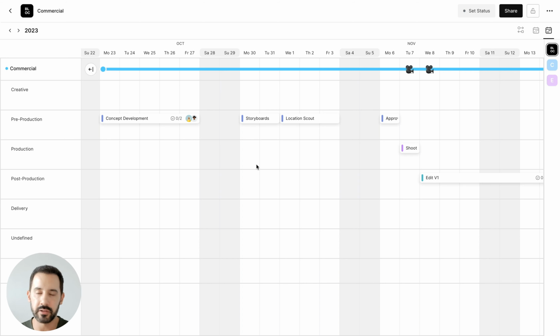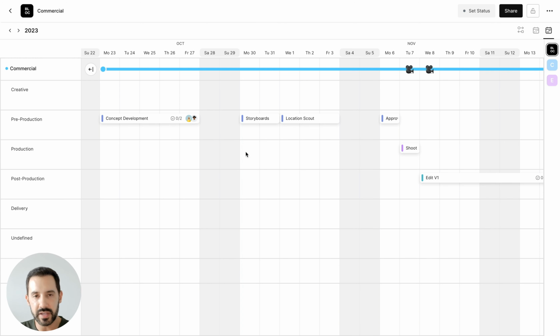Sometimes when you're building a calendar, there's certain tasks that you don't want everyone to see. Maybe you want to have a simplified client view of the calendar where they only see the high level tasks and they don't need to get into the nitty gritty. Or maybe there's just certain tasks that need to be private for security purposes. Well, within Assemble, that's very simple to do.